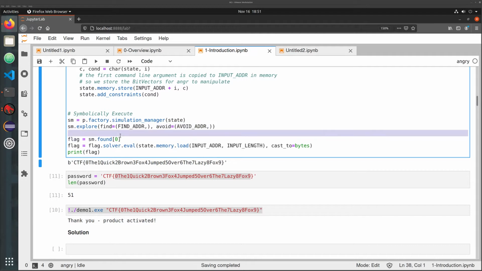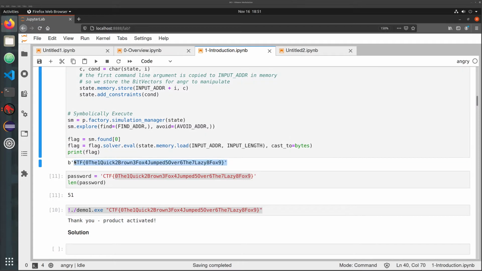And then after that, you go to your simulation manager and you say, okay, now that you have reached a certain point in the program, can you just show me what those bit vectors are? Those ones that you said, hey, those are going to represent my input. Now that you've added constraints and such, just show me what you got once you've done running your explore algorithm of running through all this emulated state. And at that point, this just evaluates here the cast to 2 bytes. So you can remove this and it will just give you back the numbers instead of this.